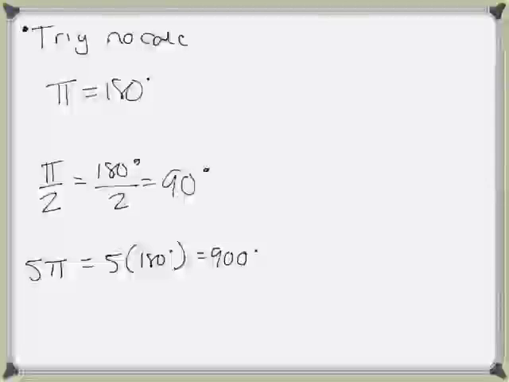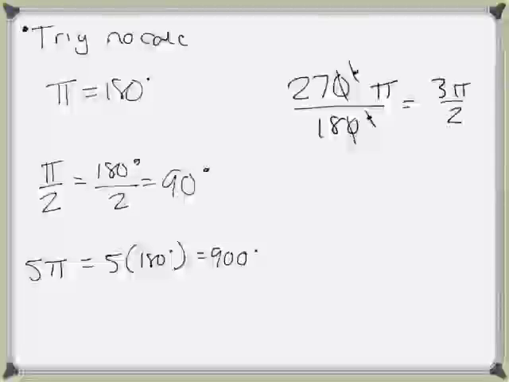We can convert the other way as well. If you start with degrees, what we want to know is how many 180s is this. So to figure that out, we're going to divide it by 180 and multiply it by pi. So the degrees would cancel. I can cancel those both by 10. And then I want to reduce 27 and 18, both divide by 9 to leave 3 pi over 2. Okay, and that would work back. If you would plug a 180 back into that, you could check your work. 3 times 180 divided by 2 would be 270. So that would get us back to the original.